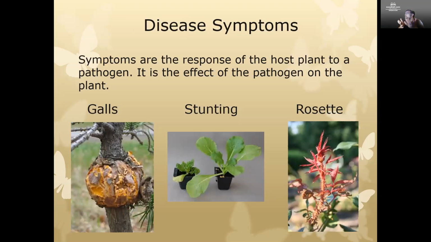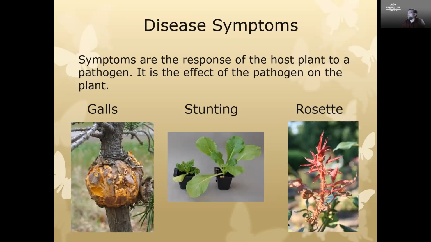And that's just that swelling of the plant, an overgrowth of cells in a particular area that leads to that really obvious feature on the plant. Now, one of the things we'll talk about later is a disease that leads to galls in the root system. So keep in mind the plant may have galls, but they may be below ground. You may not see them.